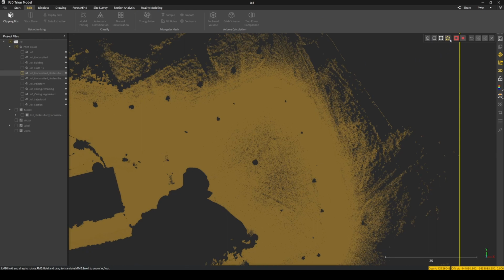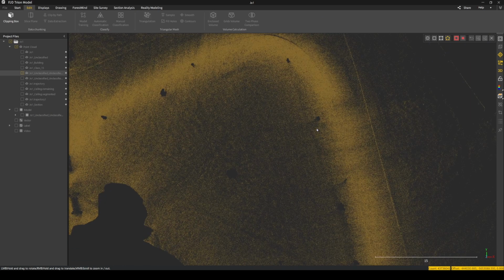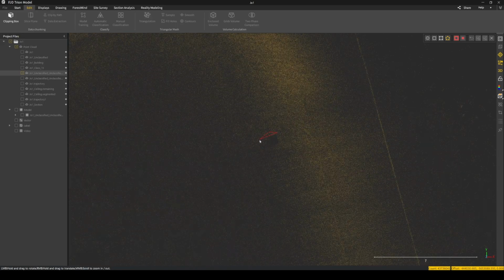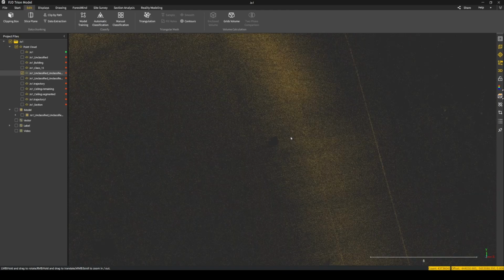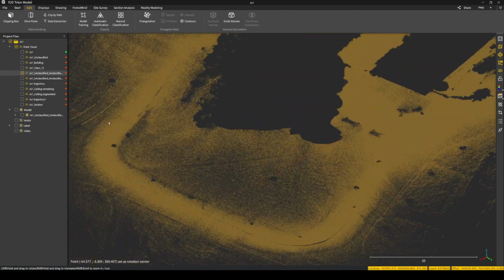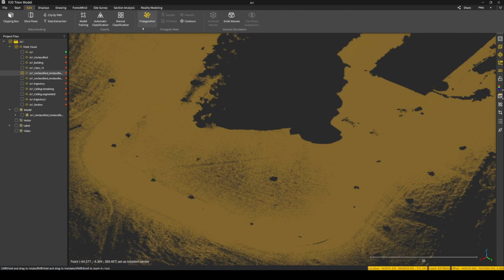Now I choose polygon here. Now we can cut out elements and points that do not belong to the surface by choosing clip inside. Then those points will be clipped out, and we can hit the check with the trash bin over here to delete those points. So I did this already, and the next step will be to create the mesh.